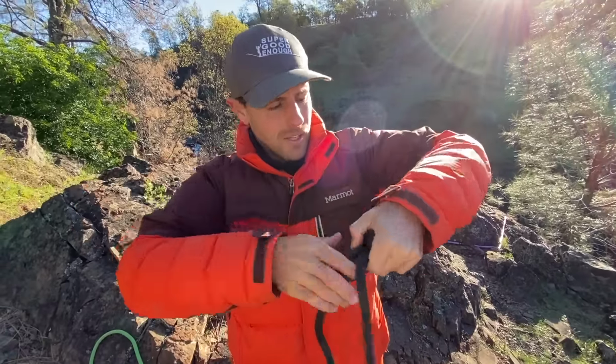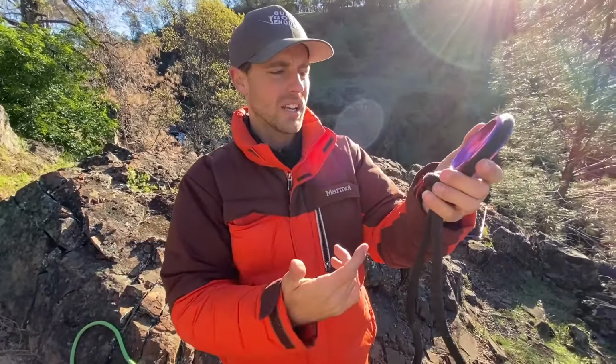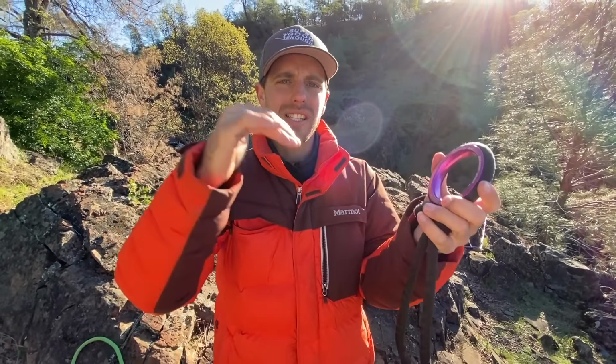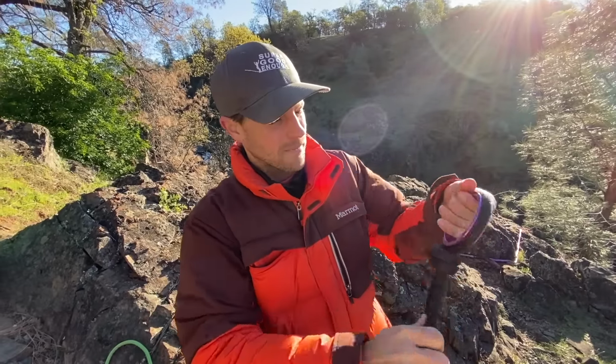But how is that not a double fisherman? It's a barrel knot because it's not connected to another rope. A lot of knots are the same thing, and like a Flemish is two ropes joined together with a figure 8. Oh. Like we couldn't just call it a figure 8. It's really dumb, right?